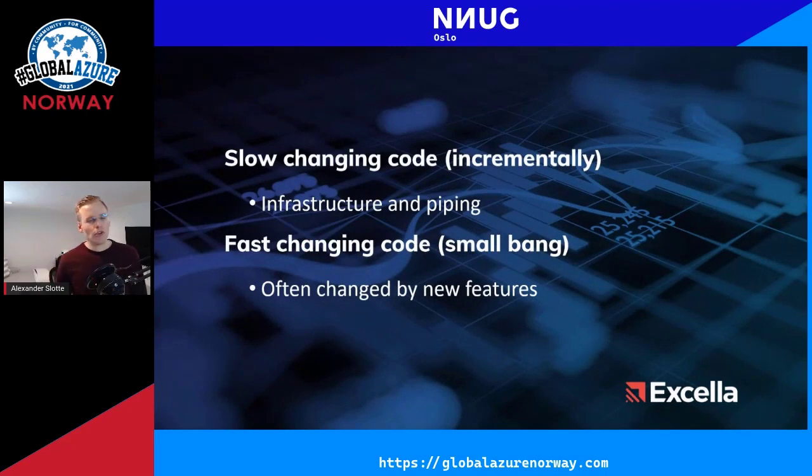So to start thinking about that, let's think about what kind of code we have in the web app, right? What do we have in the web API? I think we have two different types of code there. We have something I call slow changing code, which is basically all the infrastructure and piping. So everything you have in global.asax today, for example, like your DI framework, setting up AutoMapper, setting up Entity Framework, logging and tracing and all that kind of stuff. That is infrastructure, and you rarely change that, right? You set it up one time, and maybe occasionally you add a new library, but basically it's pretty static. It doesn't change a lot.